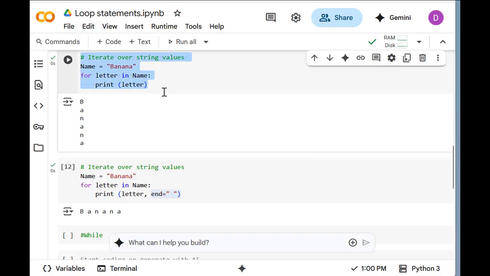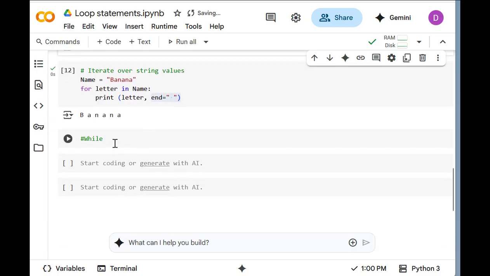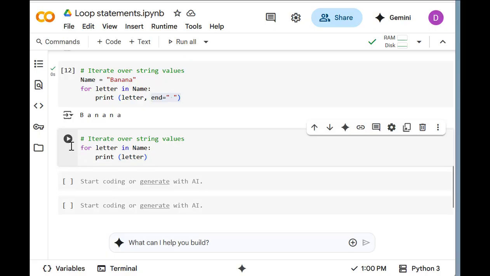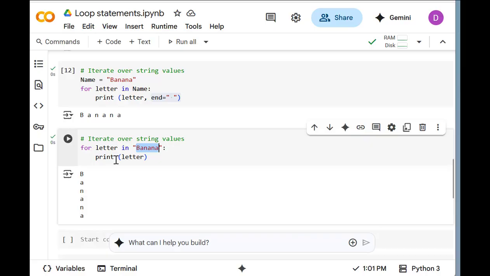So what if I said, okay, I want to do this printing, but I don't need to create a variable. I don't need to create a variable. Simply, for each letter, in here, I will write banana, that is my data or my string directly. And it can be banana, it can be welcome to Dubai, for example. For example, I am from Egypt, something like that. So you can write whatever you need. Okay, so right here, it just iterates over the letters in the string, as we can see here.